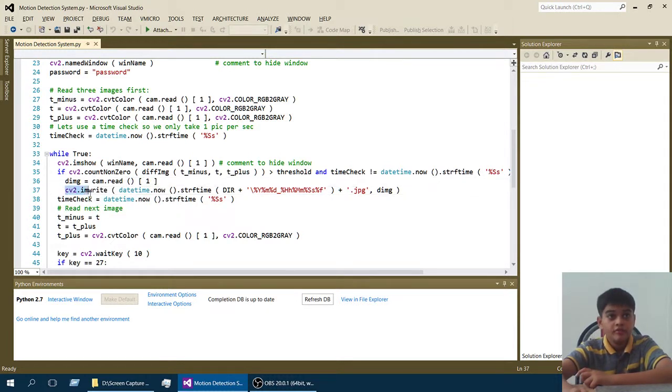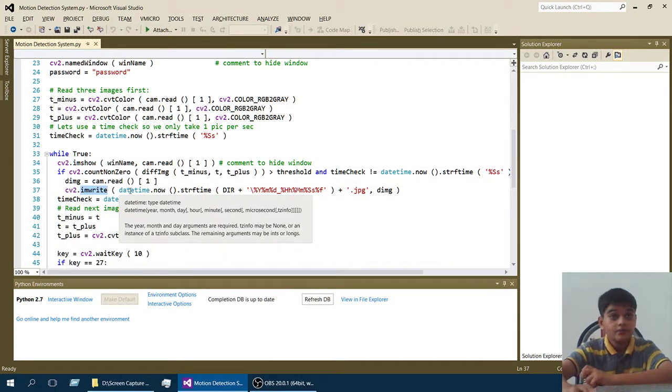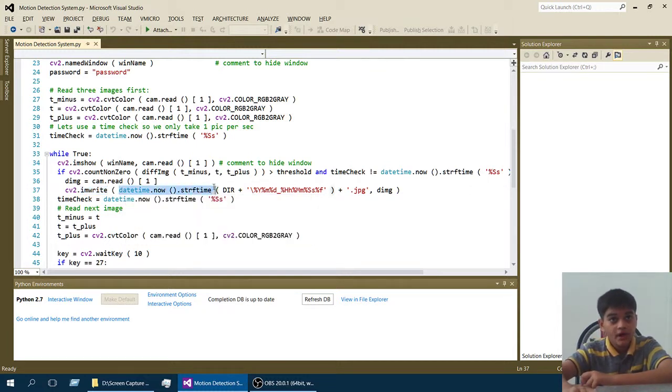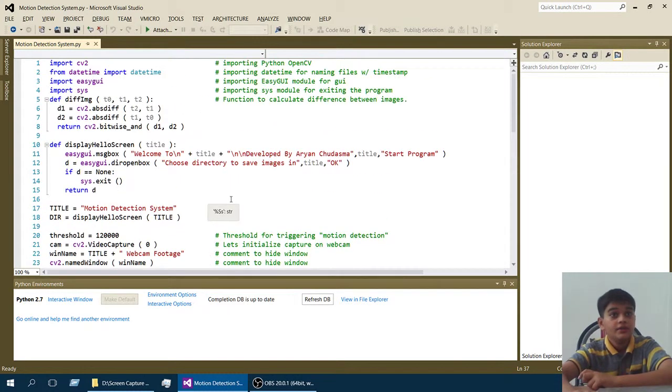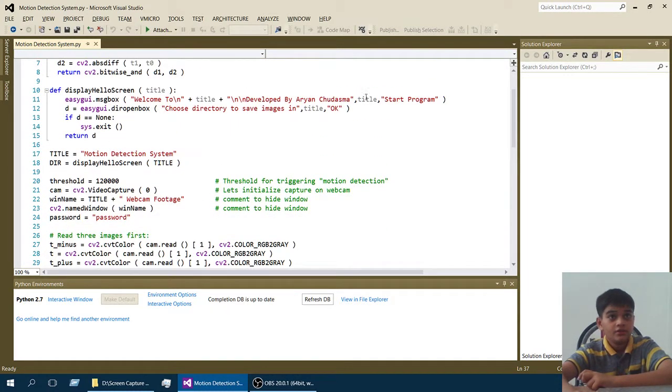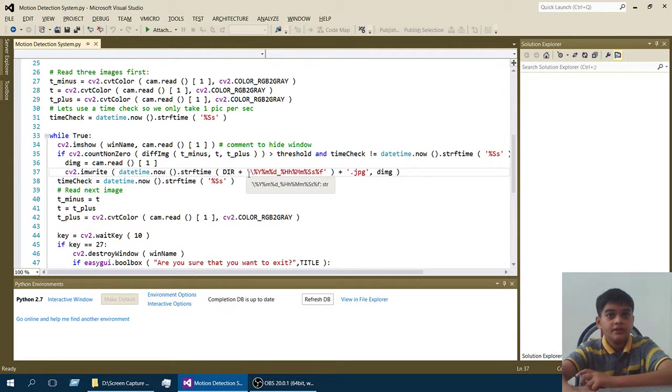Then we say cv2.imwrite. imshow means image show, and imwrite means write it to an actual physical file. Then we do datetime.now.strftime, and we add to it the directory we defined here, whatever you opened up there, and then we attach a slash, very important.